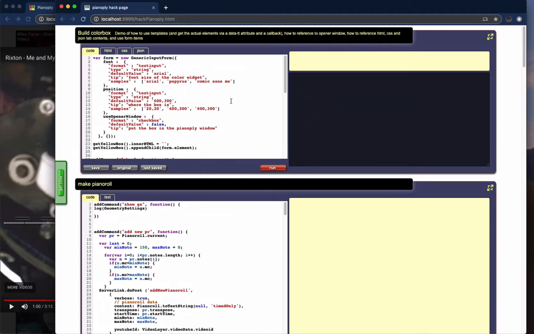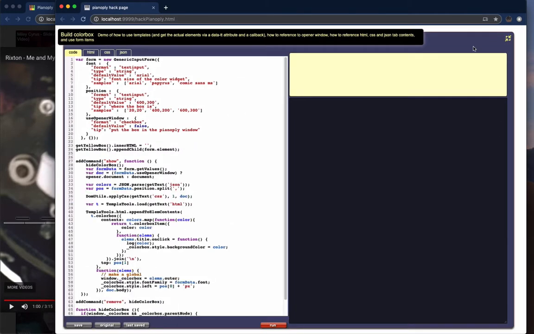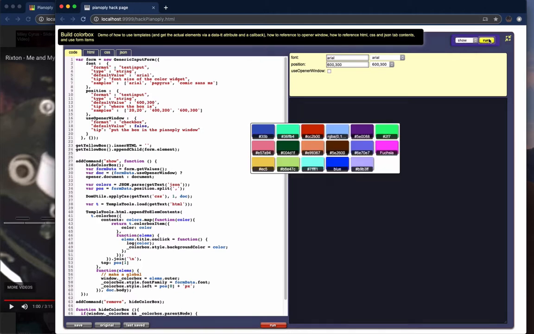So just to show a little bit of what it does, these boxes, first of all, I'm going to expand this one to fill the whole browser window. I can run it, and it will do stuff. Here it added some commands up here. There's a show and a remove command. I can run those. They will show this little box, which is what the example does. It's not a particularly useful thing, but it does some stuff.